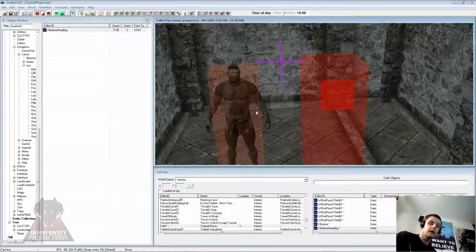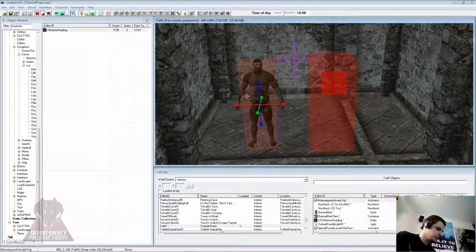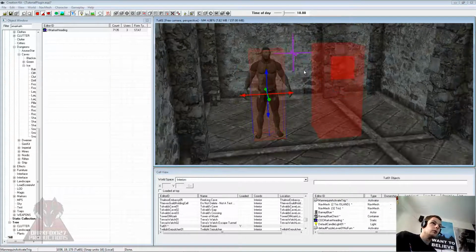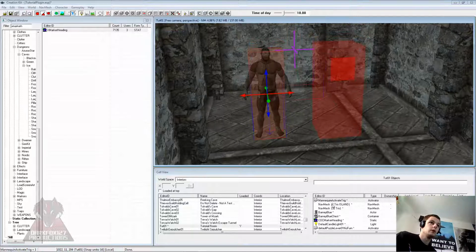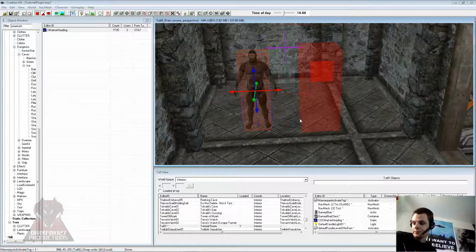If you're having trouble actually selecting your mannequin, what you can do before you do that step is click on this little trigger here. Tap the number 1 on your keyboard twice and it'll actually hide that, and if you want to be able to get back to it, you can get it to show in that menu again by double clicking on it. Because if you click off it and then can't grab back hold of the thing you can't see anymore, then you can find it in here and force that. So that's a nice little tip there.